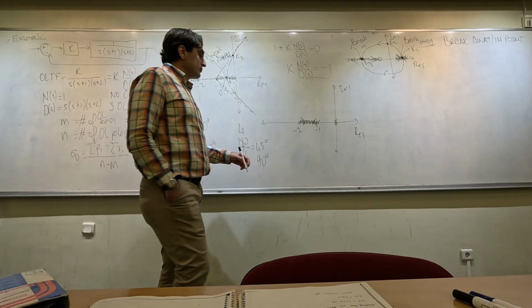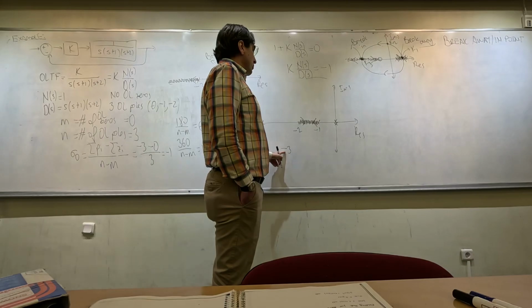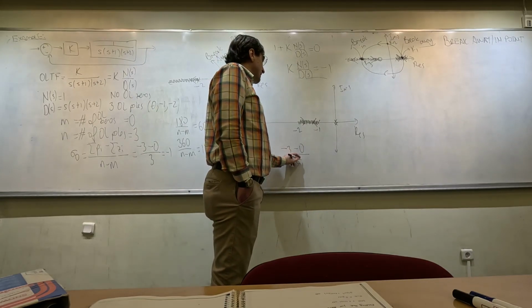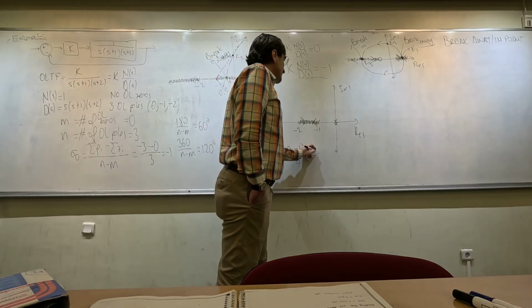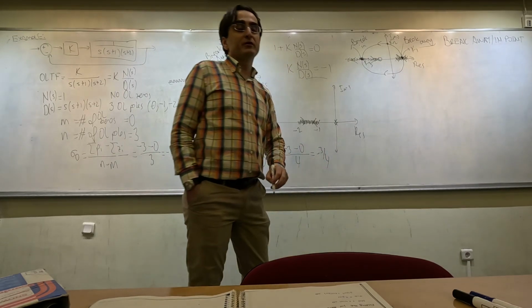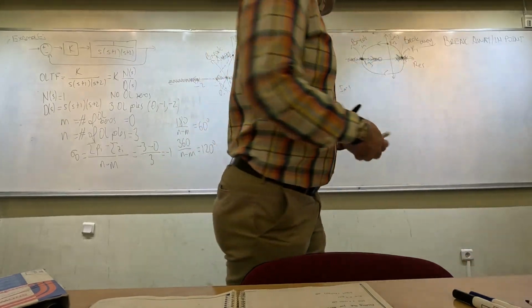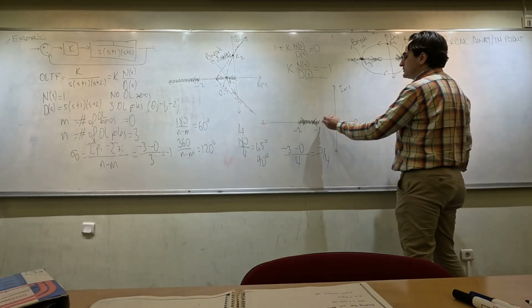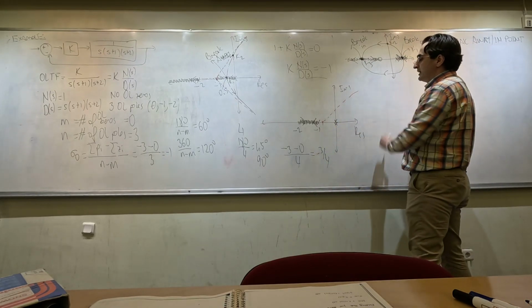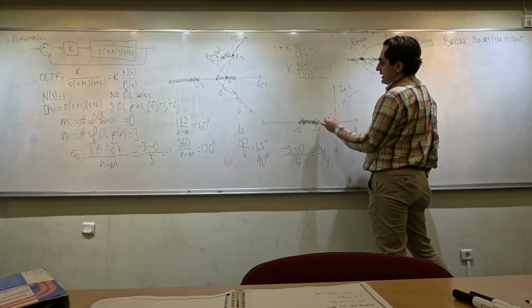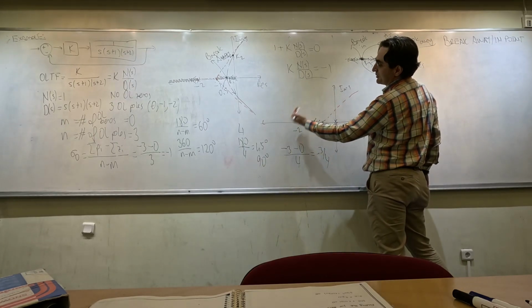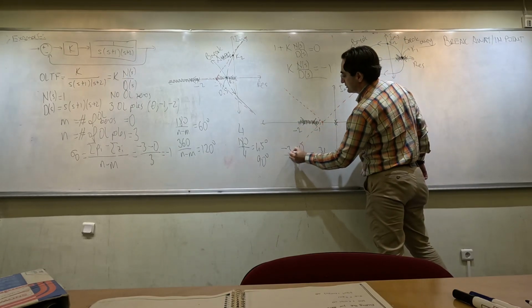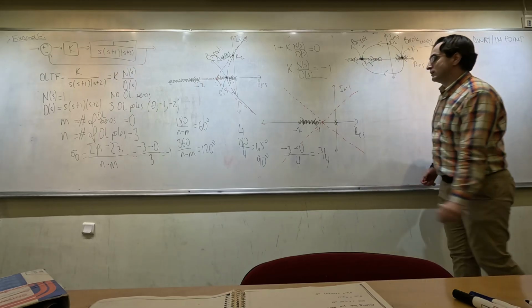Where do the asymptotes meet? The summation of the poles is -3, minus the summation of the zeros, which is 0, divided by the number of asymptotes. The asymptotes meet at the point -3/4. That actually means that the asymptotes meet here. The first asymptote has a 45 degree angle, and I know that the second asymptote is going to be 90 degrees apart from it. So we are going to have an asymptote like this, and an asymptote like this, and an asymptote like this.